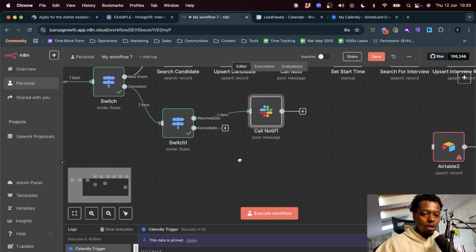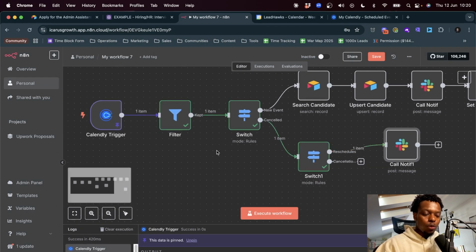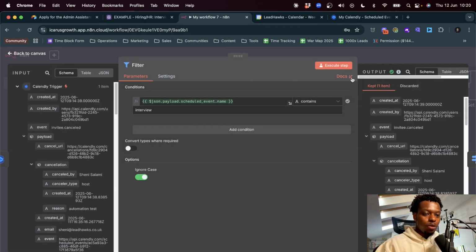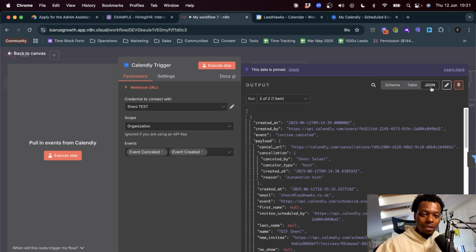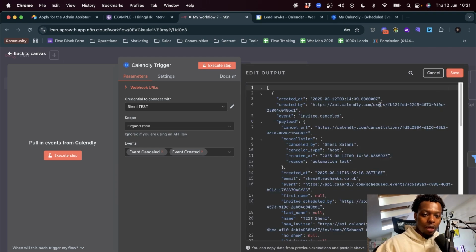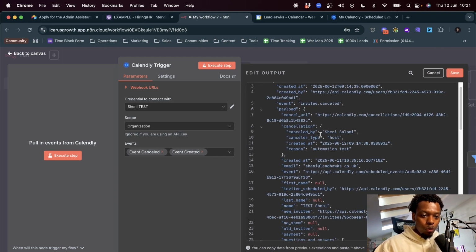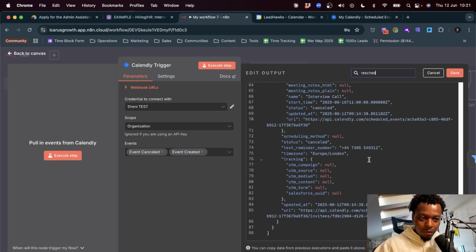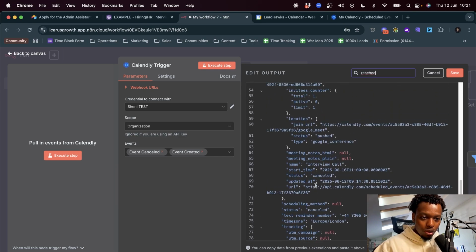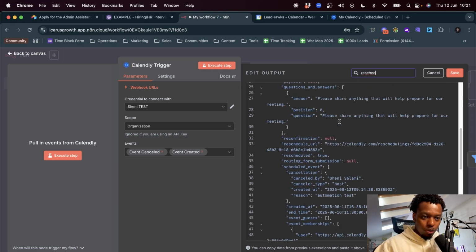And then from there we can close that, and then we can go down the cancellation bot. And before we go down the cancellation bot, because we already know that the difference between the Calendly triggers is a true and a false, we can basically go into the pinned data. So if we click the JSON tab and then click the pencil, all we need to do is look for rescheduled. So we'll type in rescheduled, if we know how to spell it, and rescheduled should equal true, which we can see here.